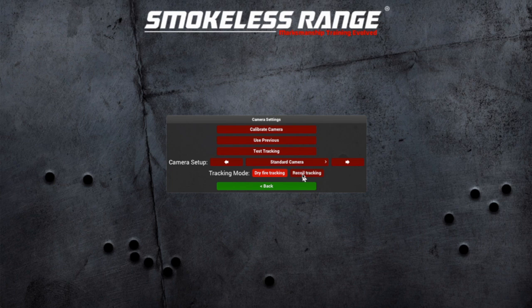So if you click on that after you use your previous calibration, or even go click on that previous calibration, then it's good to go. Or if you already have the camera activated, then you just go back in the settings and click on recoil tracking, and it does track it and not count the whole bottom vertical as the hit. It counts the top vertical as the actual hit point, which, even in regular dry firing practice, is exactly where my sight was, right at the top part of that vertical.